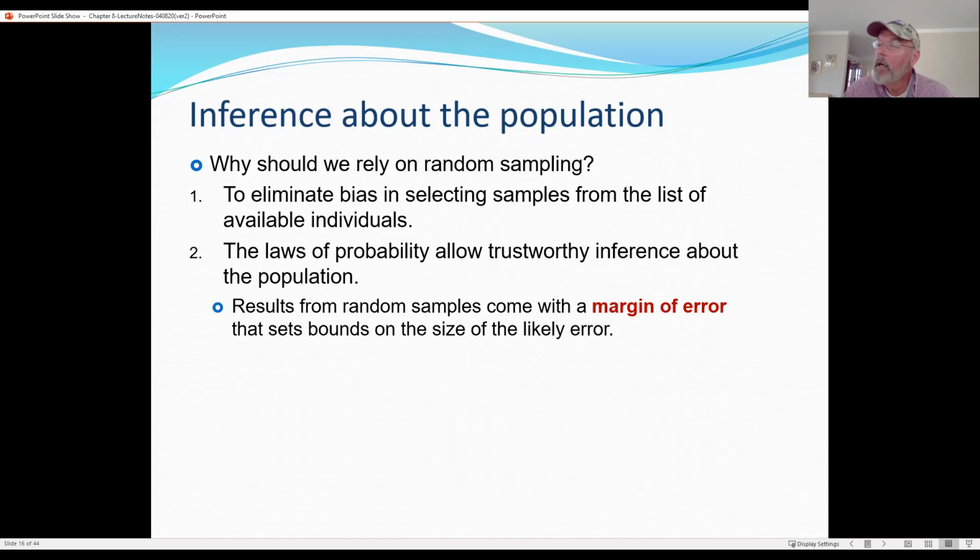Okay, and I think I impressed upon you that the results of a random sample have a margin of error. That means that there is going to be not only a value like an average, but there's going to be variation in that average. So each random sample goes along with a margin of error that sets the limits to the random sample and the statistic that comes from it.